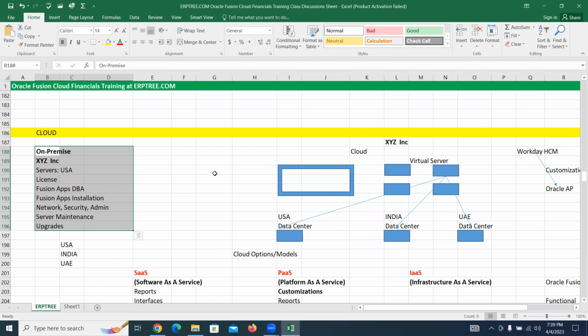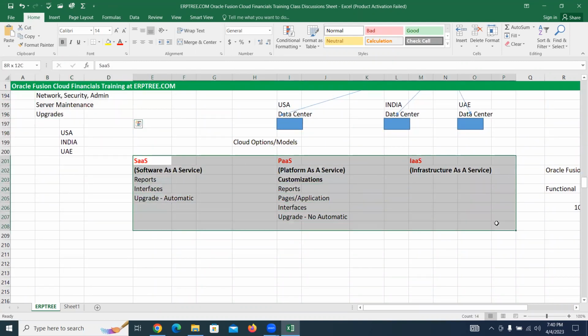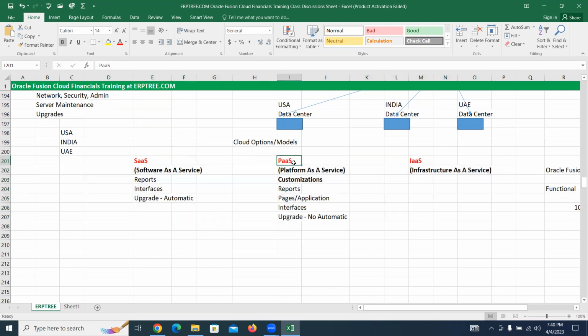If any company is going to use Oracle Fusion cloud applications, it could be finance or SCM or HCM, anything, there are three options from any cloud company. Now let's talk about our Oracle only. From Oracle, we have three options. If I am running the company and I want to use Fusion applications, I can use from Oracle side these three options. If I want to use the Fusion applications, I can have two options. Those are SaaS and PaaS.